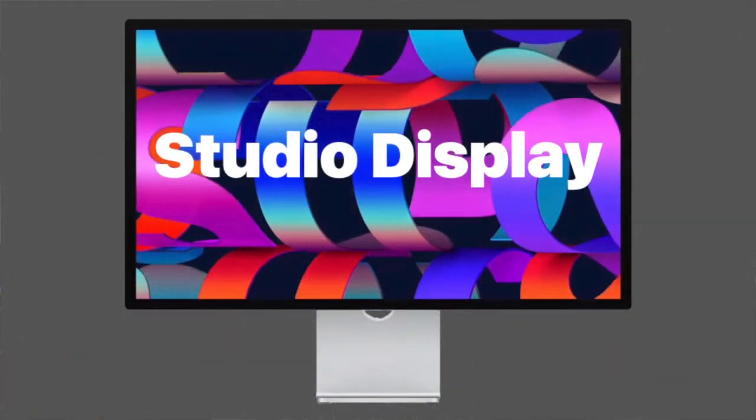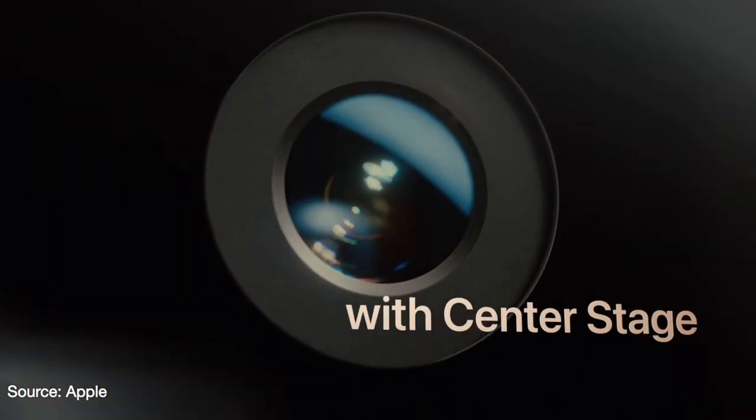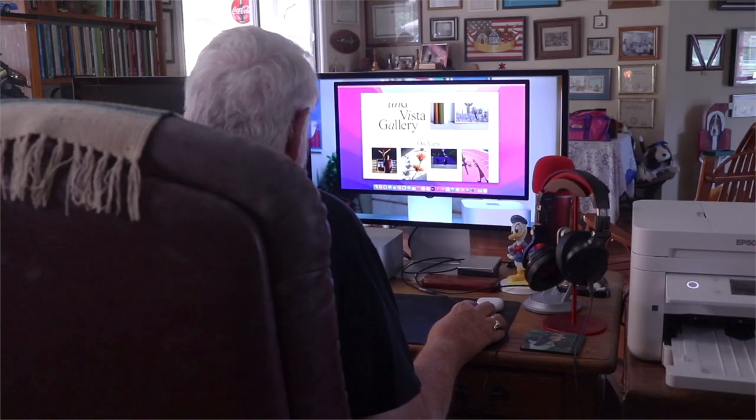I've really been happy with it. So this is a review of that Studio Display, and what I want you to do is watch it and decide for yourself. I can't tell you that the Studio Display is best for you. All I can do is tell you as much as I can about it and my experience with it. This is a review, not an advertisement or a typical YouTube clickbait critique. I'm giving my honest opinion after using it in my normal routine.